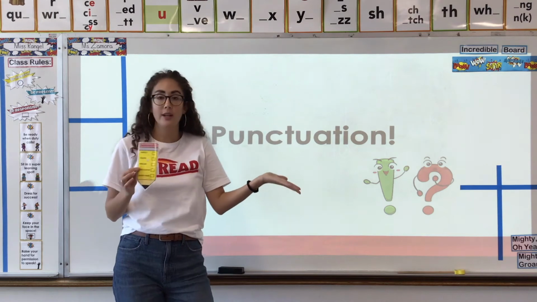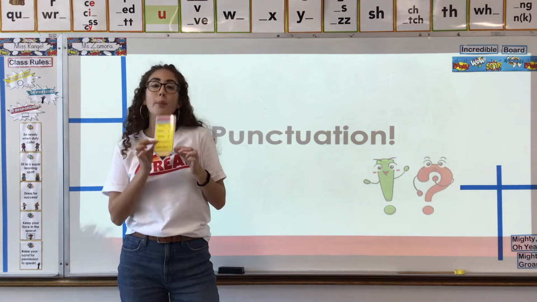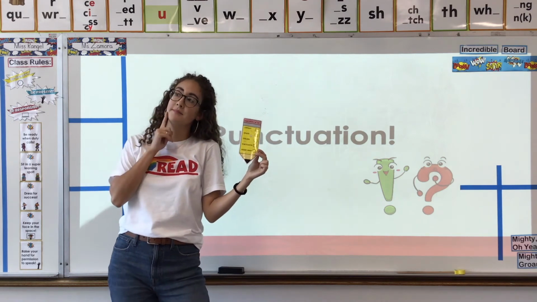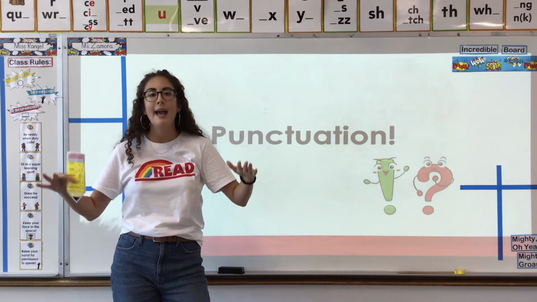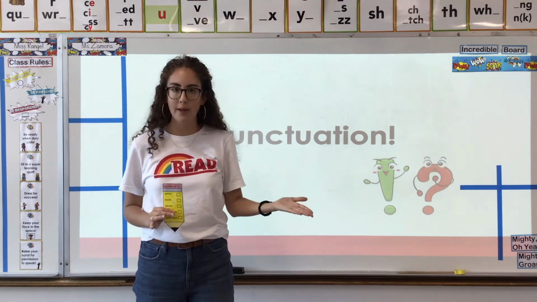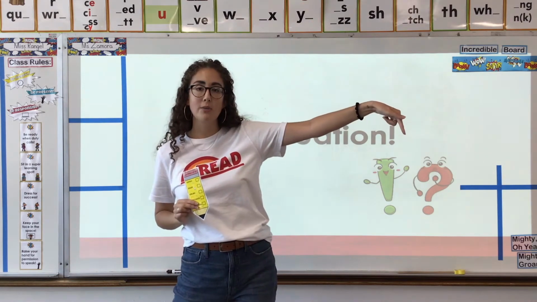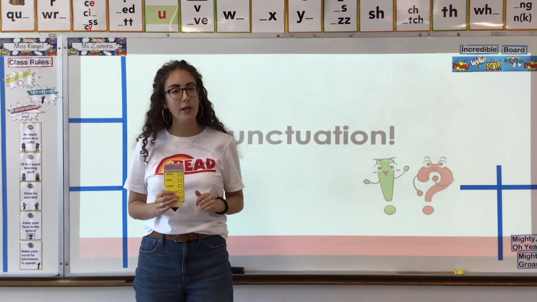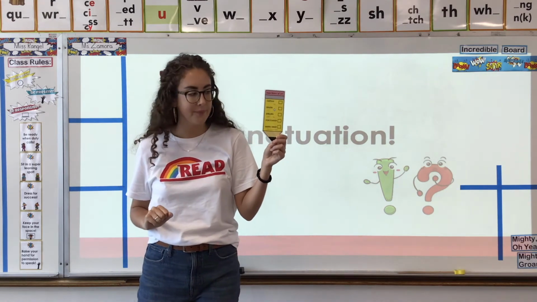And why is punctuation important? It goes at the end of your sentence. Why do we think punctuation might be important? Because it tells the reader when your sentence has ended. It tells them to take a pause, that your thought has finished, and you're about to start a new one. Remember, capitals say you're starting a sentence. A punctuation tells the reader you are ending your sentence. They allow the reader to understand what you wrote. So again, they're another part of our oh so important writing.